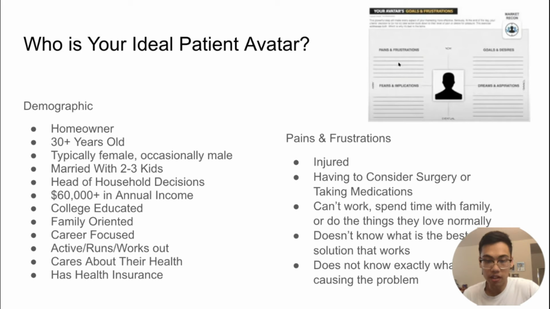Everyone in America is busy right now. People have kids, work, life, but this ideal patient is willing to come into your practice for treatment if that treatment will help them get to their goals. So they're frustrated with everything that's stopping them from getting to their goals and resolving their issues. And the clearer you are able to zero in on this ideal patient profile, the better you can write the messaging to convert these visitors into callers.